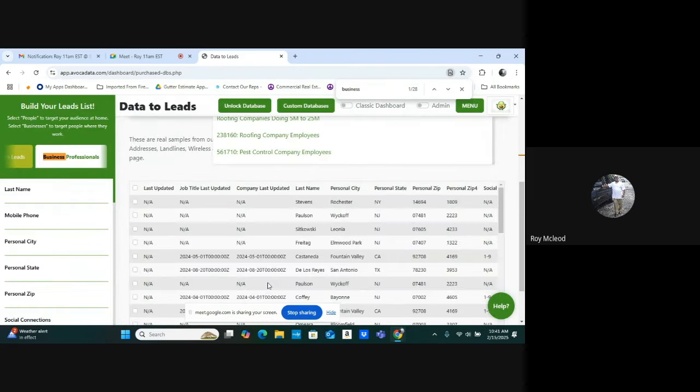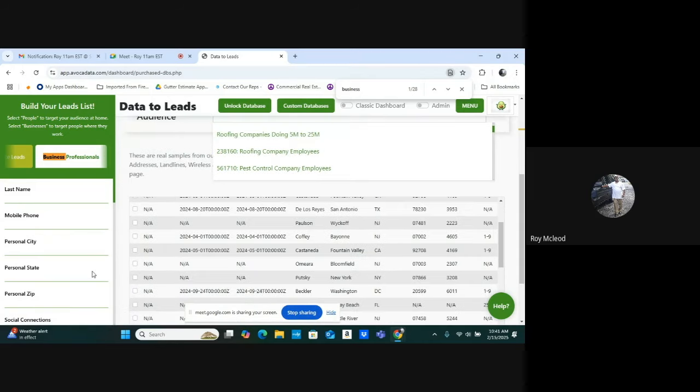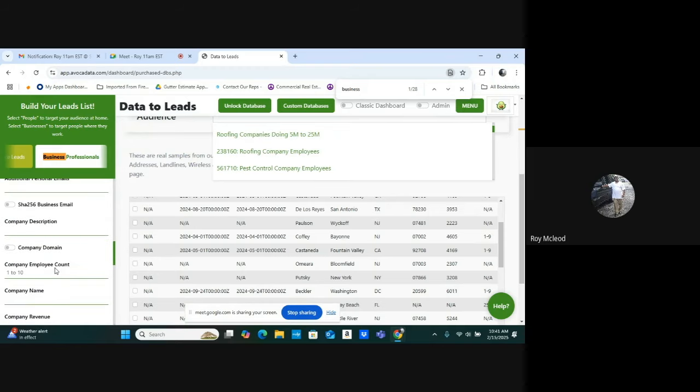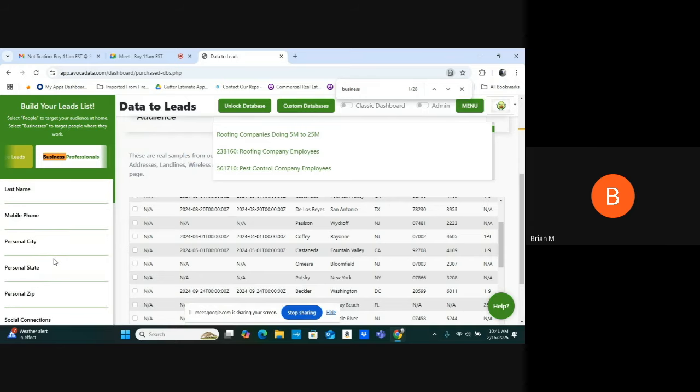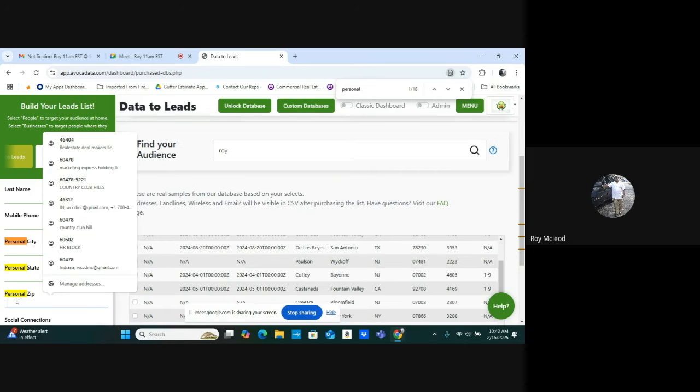Okay. Now, if I wanted to find them in Chicago, then I go zip code, and how do I do that? I type in personal and then zip, or personal postal code, one or the other. So take business out, get rid of business, wipe that clean, and then type in personal, and you see on the left you have city, state, and zip. If you use that, it'll come over. It works along with those on your dashboard to the left.